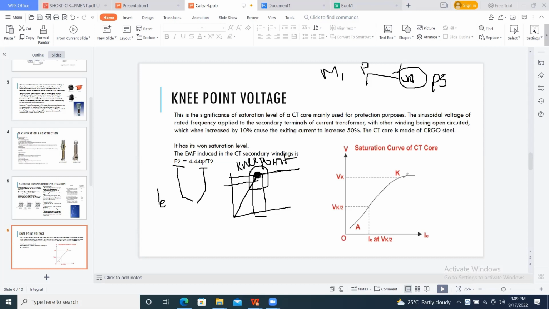Why do I need to concentrate on this knee point voltage here? The same phenomena we have seen before in protection 5P10 class CTs also. The same thing is applicable in metering also. Why are we focusing so much on this knee point voltage? Why am I trying to figure out the knee point voltage? To know this, we need to know the operation of the differential protection first.